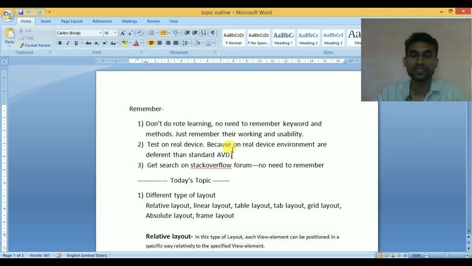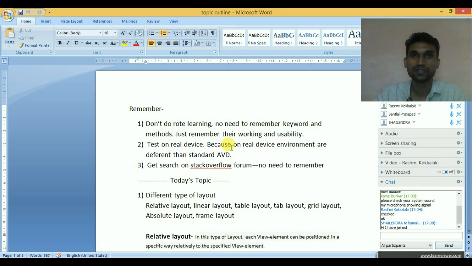Okay, and the second thing is for testing Android code. Okay, we can use a virtual device or we can use a real device, but I prefer to use the real device only, because the environment of a virtual device is very standard, and in the real world there are so many different types of manufacturers. Okay, they provide some extra security or other extra functions on their devices. So in real devices there are very different types of environment, so all apps will not work on all devices.